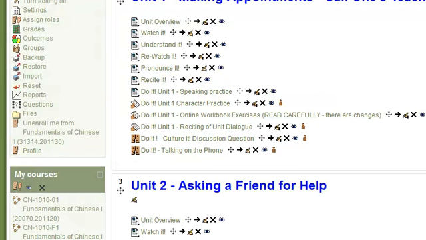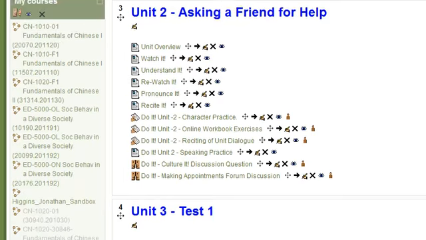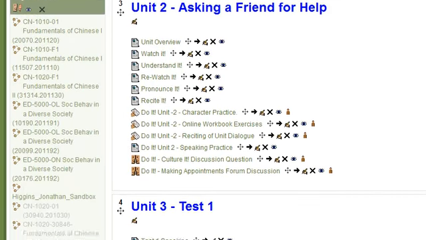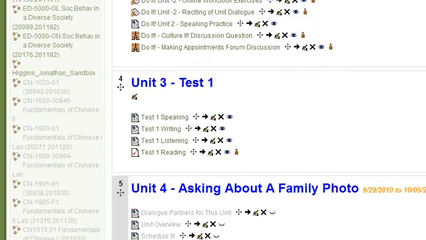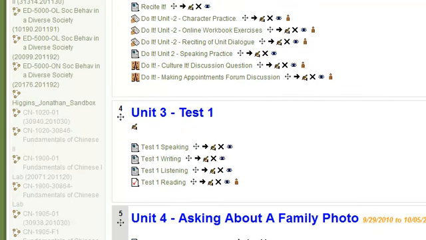Okay, and that's it. That's how you do a unit. And so unit 2 is the exact same way, exact same format. You can see they're exactly the same format. And now this week is a test week. So unit 4 won't begin until next Saturday. So you have all week to do the test. And the test is very simple.